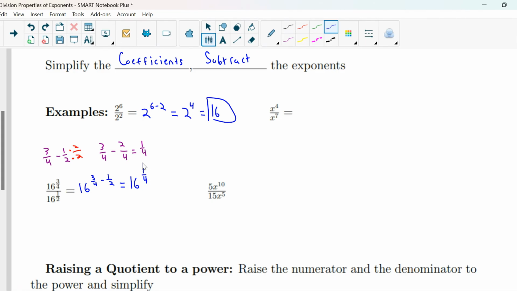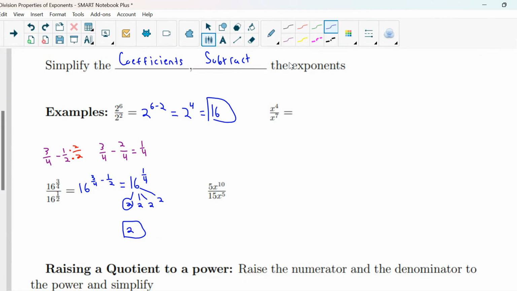Remember, when we are taking a base to a fraction as our exponent, we need to divide into legs. So we need to split 16 into 4 even pieces. So the fourth root of 16 is just 2. So I'm going to split this into 2 times 2 times 2 times 2, 4 total times. And we are going to keep the amount that our numerator says. So we just have to keep one of these legs. So in the end, our answer for this one is just going to be 2.